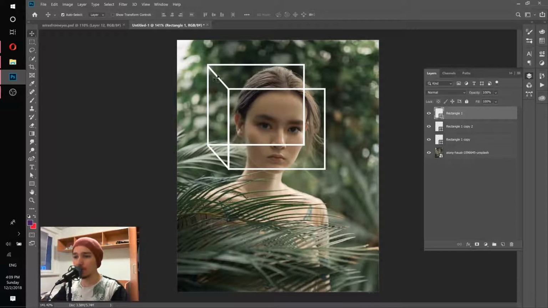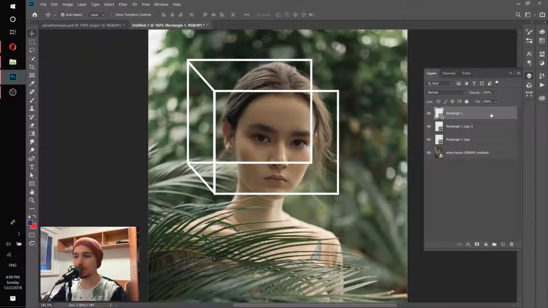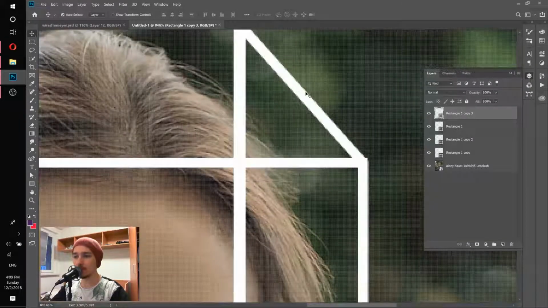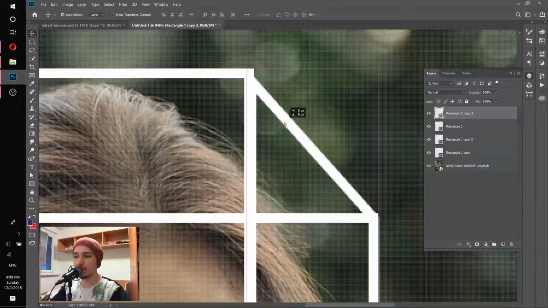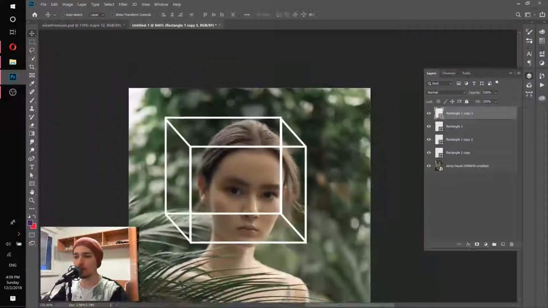Now we just need to create a copy of this element here. So again, another way you can create a copy is directly on the image itself, so you don't have to do it here. You just select the rectangle, you hold Alt or Option, press and drag, and when you do that, see what happens. We create a copy automatically, and we can drag it. And then of course first you have to release the button of your mouse, and only then you can release Alt or Option. That's very important. So first you release the mouse button, and only then you release Alt or Option.